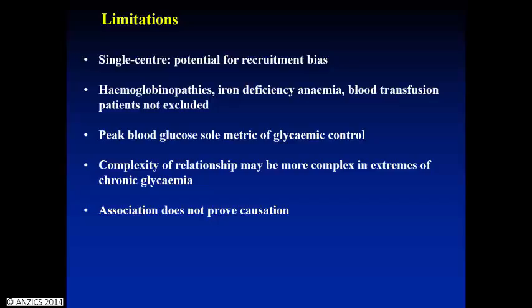However, other metrics such as average time-weighted mean blood glucose may have been of more value. And it may be that the relationship that we showed is more complex for those patients who have really poorly controlled diabetes. So in the community, if they run 20 to 30 millimoles per litre regularly and have HbA1cs in the teens, which we did see in some of our patients, it may be that they tolerate hyperglycemia even better, or in fact it may be protective, but we weren't able to tease that out, just categorising the patients as we did.